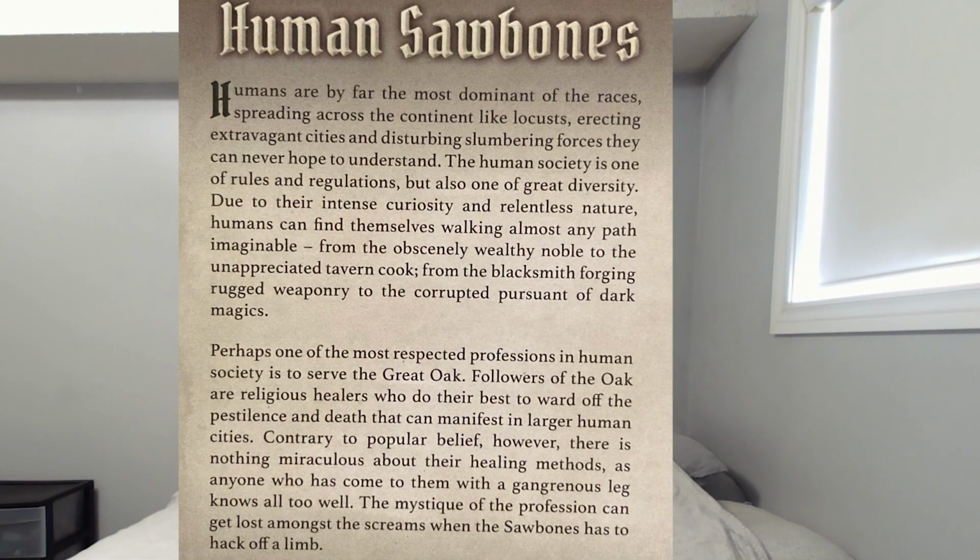Perhaps one of the most respected professions in human society is to serve the Great Oak. Followers of the Oak are religious healers who do their best to ward off the pestilence and death that manifest in larger human cities. Contrary to popular belief, however, there's nothing miraculous about their healing methods, as anyone who has come to them with a gangrenous leg knows all too well. The mystique of the profession can get lost amongst the screams when the Sawbones has to hack off a limb.